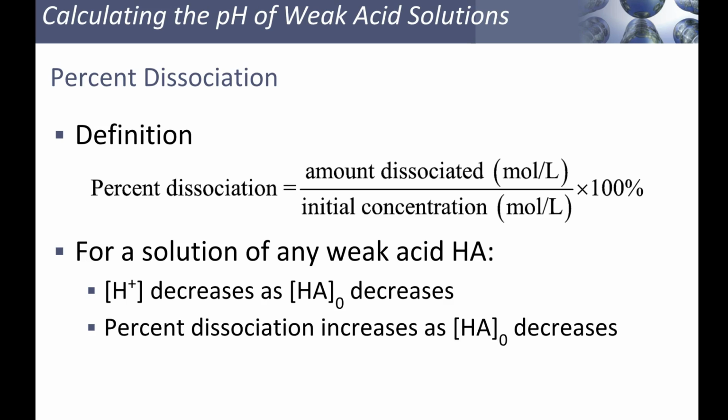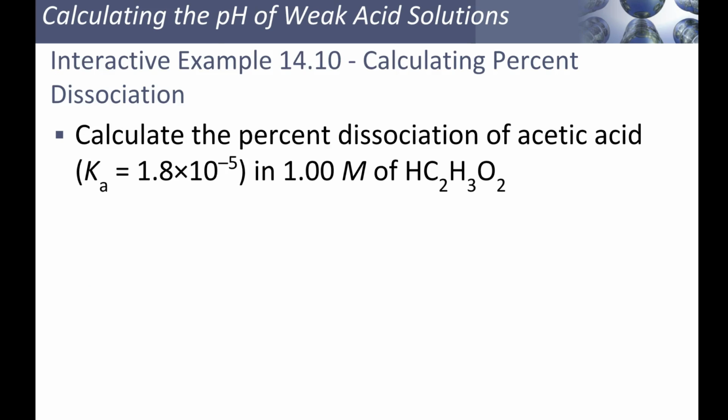You know the one we do to see that the percent is less than 5%? That's just to check to make sure that your ignoring of minus x is good. What is it over what? It's x, over whatever you were supposed to subtract the x from. So if it's 10 molar, it's the x that you found over 10, times 100, to find your percentage. If it's under 5%, that's all you need. We'll go over the strong acid list later.